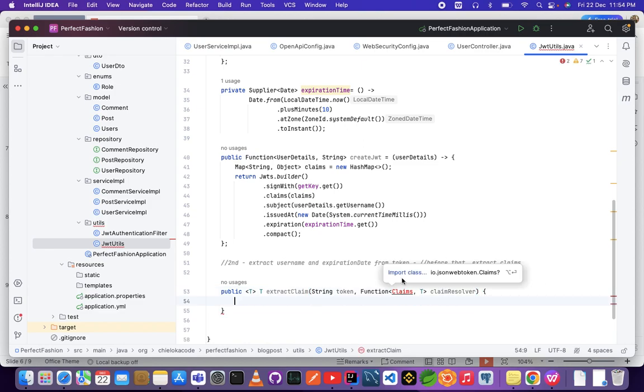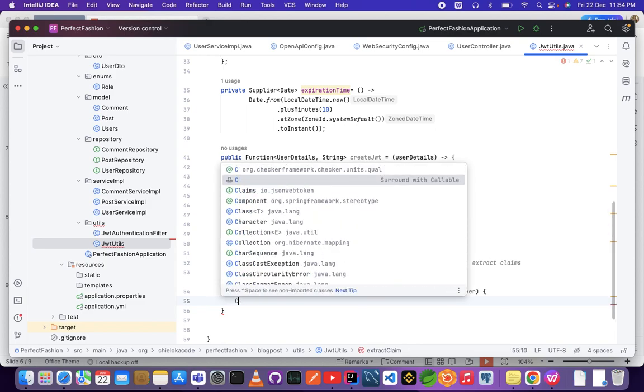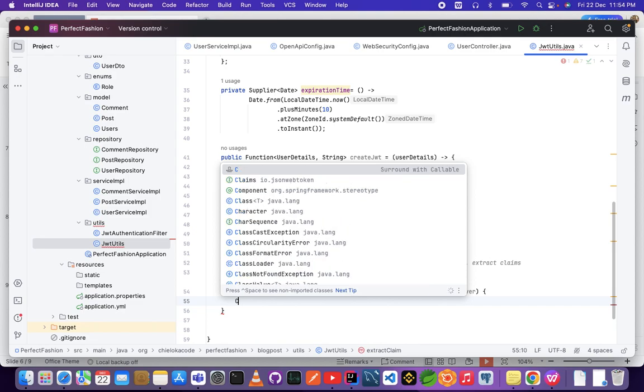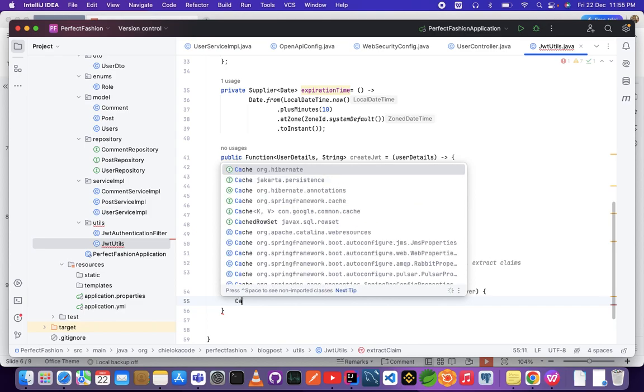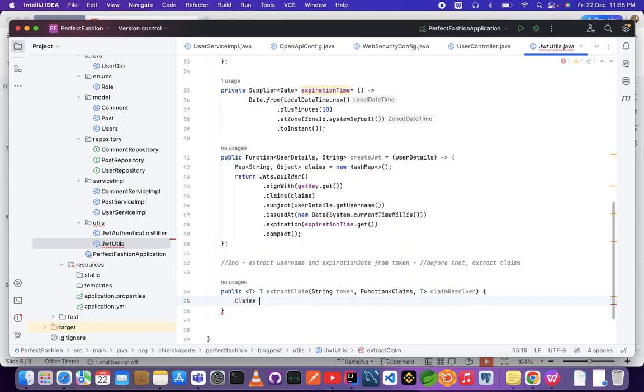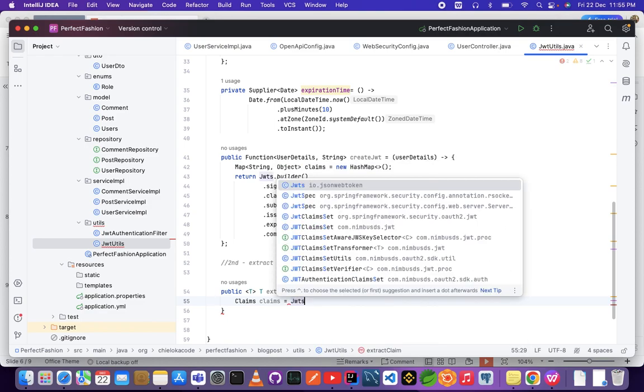So we import Claims, and then we need a variable to hold the claims that we are going to get out. So that's claims equal to, then using the Jwts.